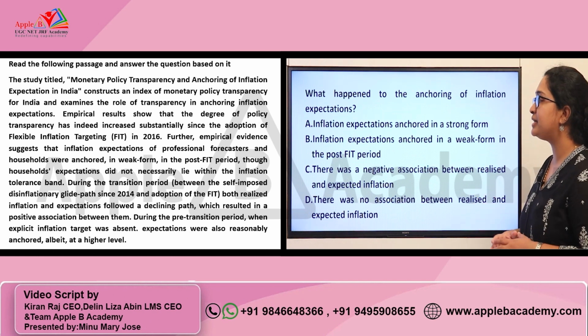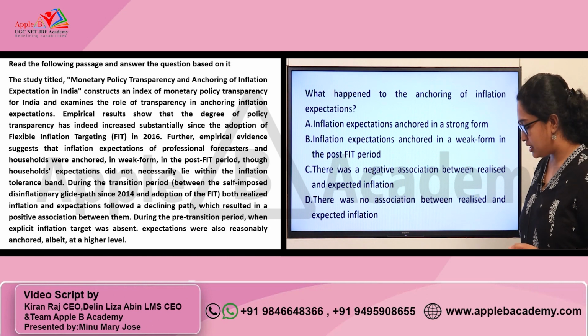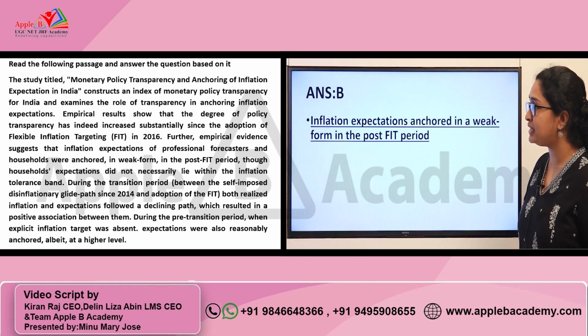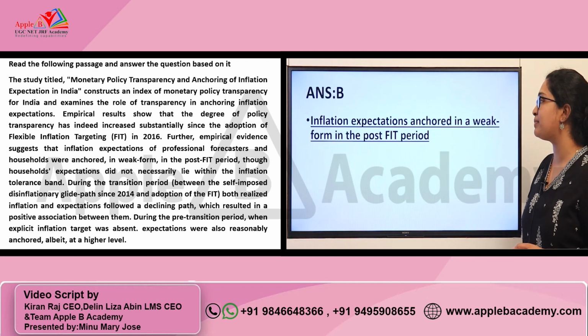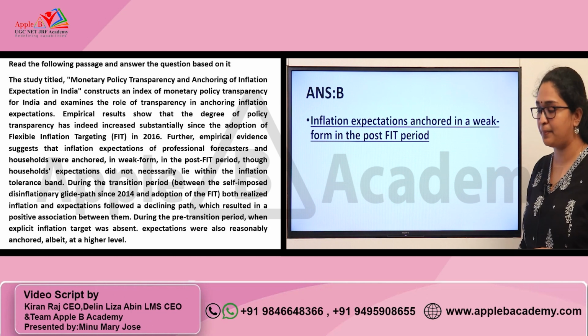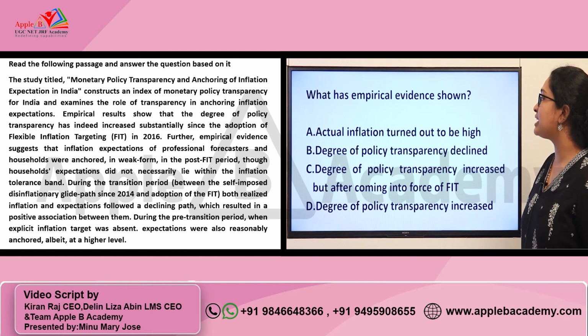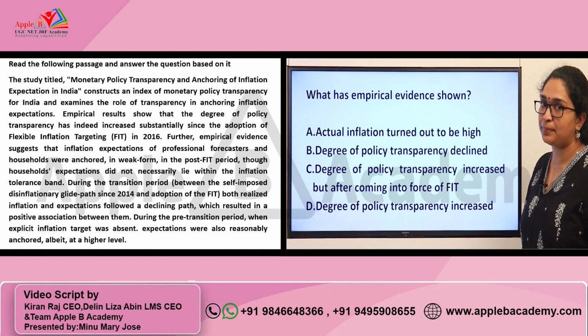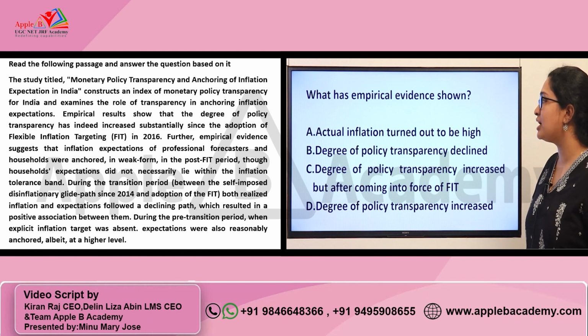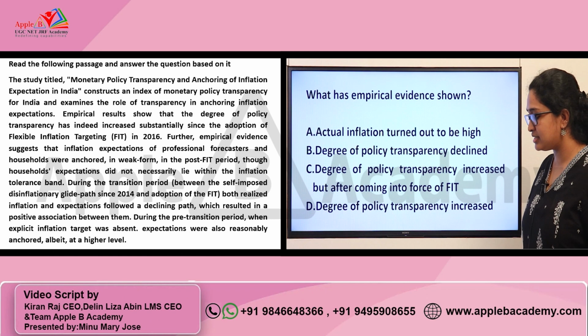And from that particular paragraph or comprehension, we can find the answer as option B. Answer is option B, inflation expectations anchored in a weak form in the post-FIT period. The second question for that particular paragraph is: what has empirical evidence shown? It is a question about inflation and its empirical evidence.